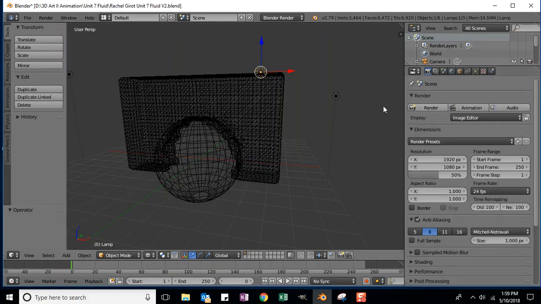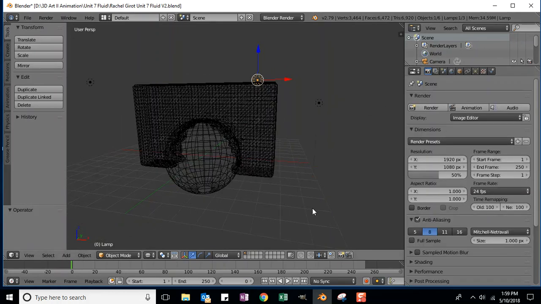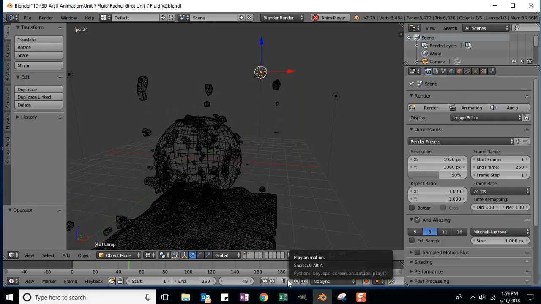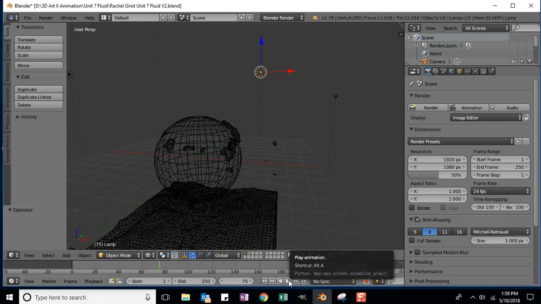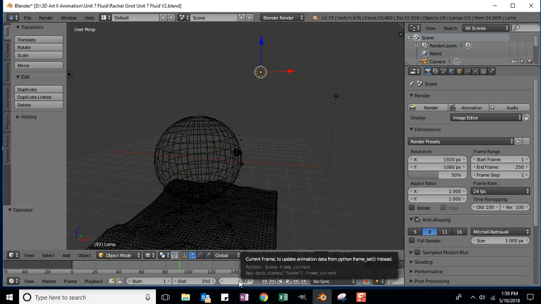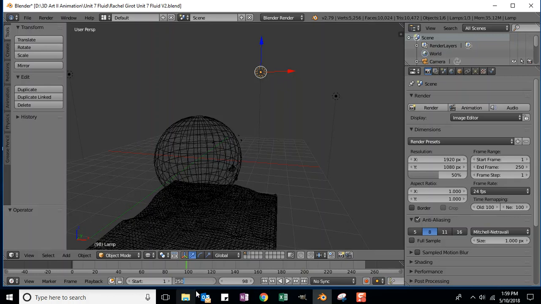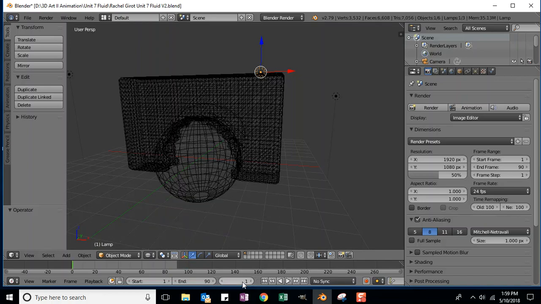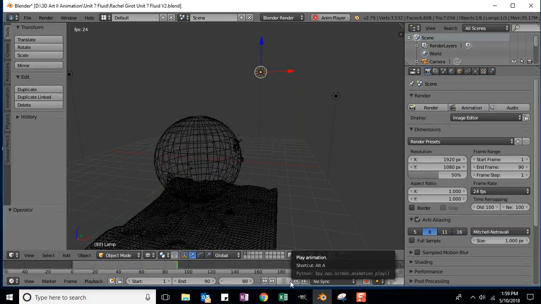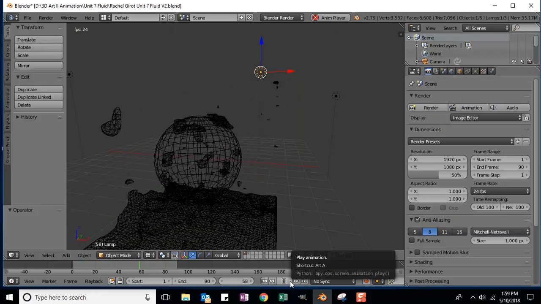All right, so what I remember I was saying is that it goes all the way up to 250. And if you press play, how far does it really need to go? I'm thinking 90 is plenty. So I'm gonna hit my end slide at 90, hit enter, and put this at the current slide at 1, and I'm gonna press play again. This is what it's gonna look like if I only do 90 frames. That's plenty, don't you think?